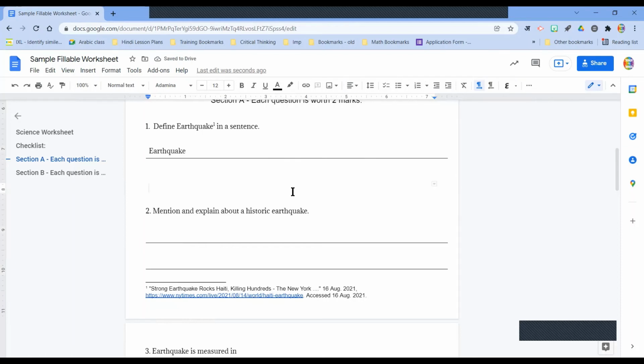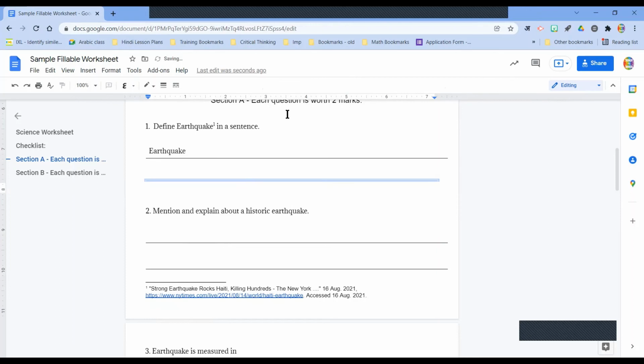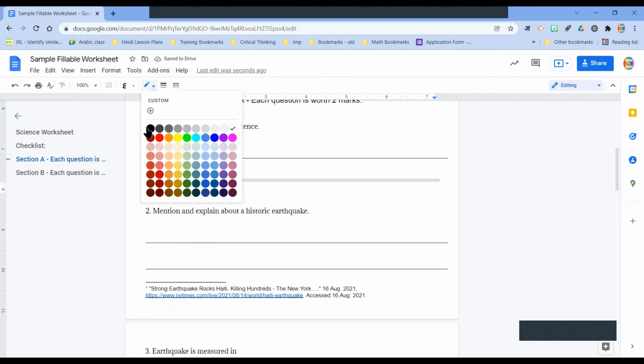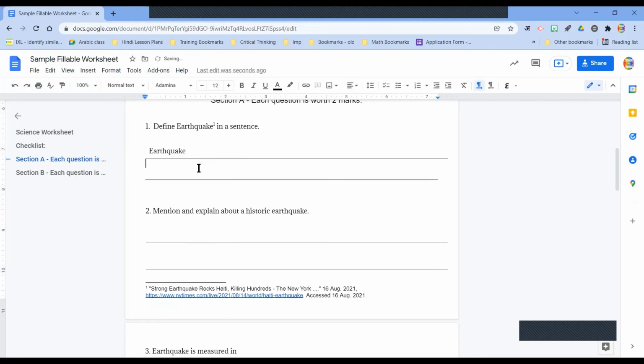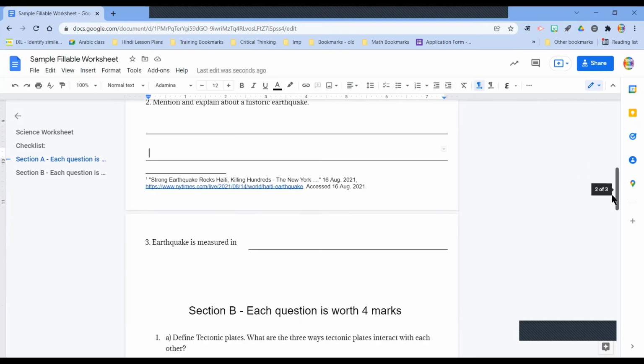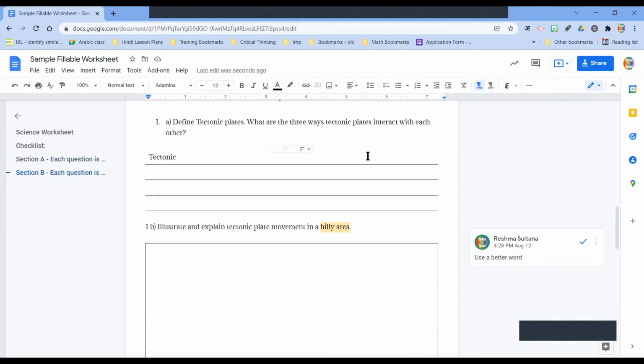So I'm going to choose the border that has to appear, this space, and I'm going to give it the color that I want, black color. So here my students can type easily. In the same way, I have created two blanks here using two rows. Same with the 4 rows.